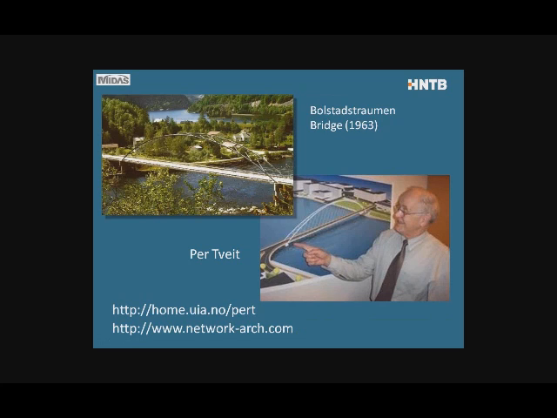We'll begin with this picture. This is Per Tveit, the father of the modern network-tied arch. He studied the system in the late 50s and early 60s for his thesis. And he also has a few nice structures to his credit here. This one here, the Bolstad-Straumen Bridge in Norway, that he has designed. He's now in his 80s, but is still very active and bugs me regularly to write papers for him that he can put on his websites here, which I've listed down here.